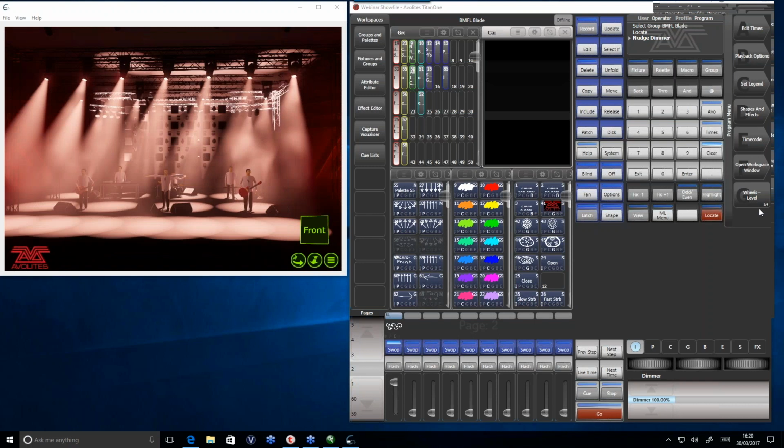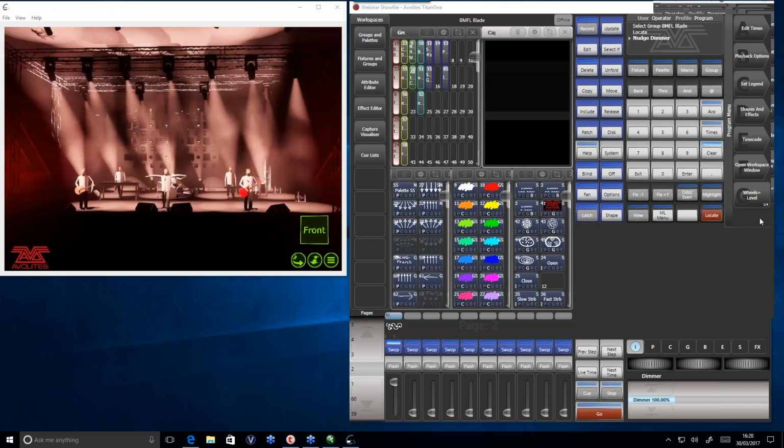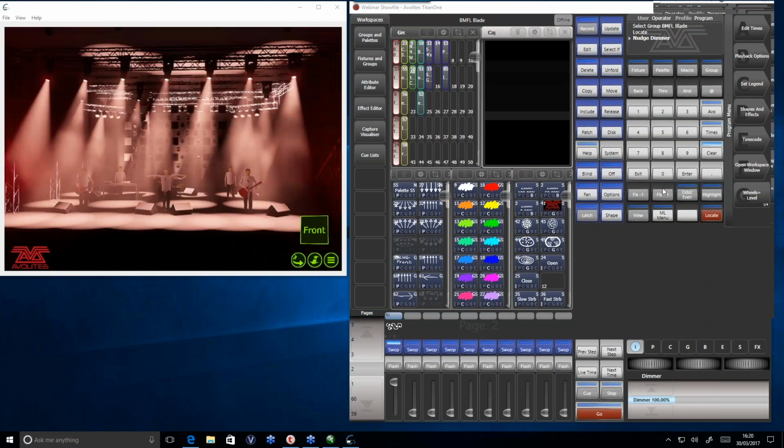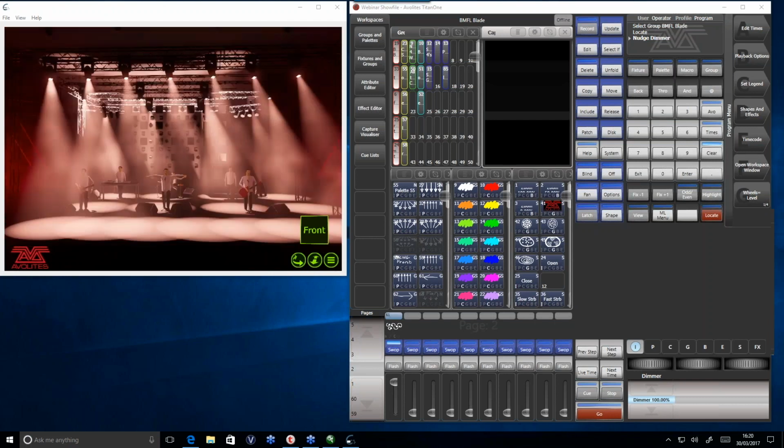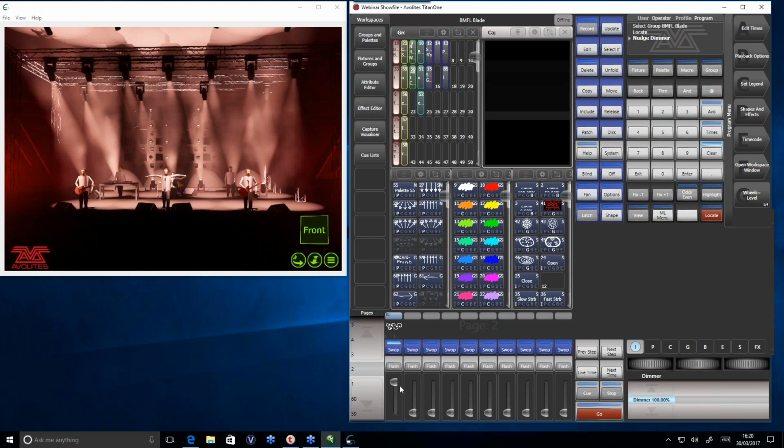So what I am going to do to start off with now is quickly load a new show file, do fixture exchange, and then I'll show you exchange mapping. So if you give me a minute, I will do that now.